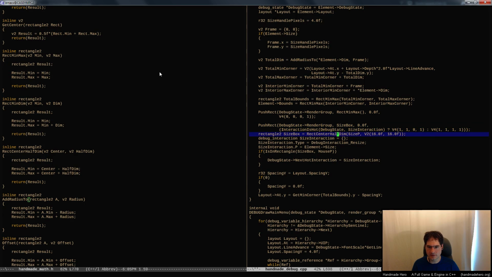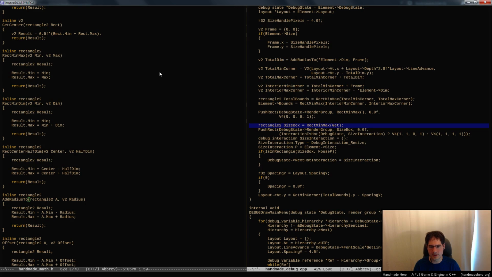So the size box is the only thing that we don't have here. I'm going to make the size box be a rectangle min-max, actually. And the way that that's going to go is I'm going to have the rectangle min-max go from the get. I kind of want it to be that lower corner of the thing.